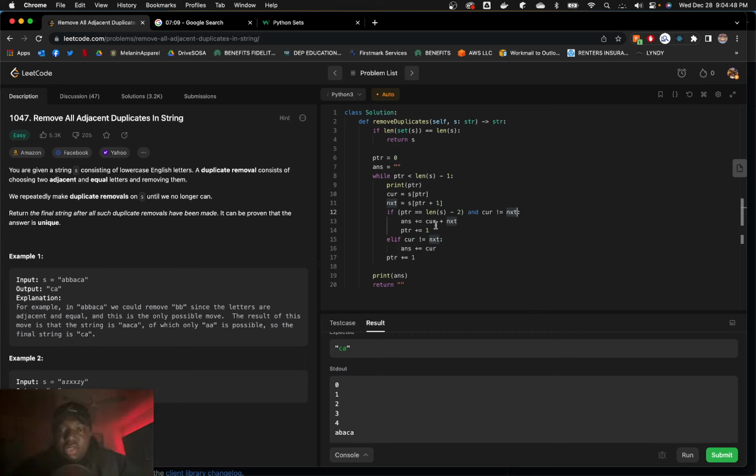If they're else, so there's another one. So if we're not at the 2 marker, when there's 2 left, there's 2 things we can do, right? When there's 2 left, we can say if cur equal next, then we know, well, we know if cur not equal to next, then we just do this.